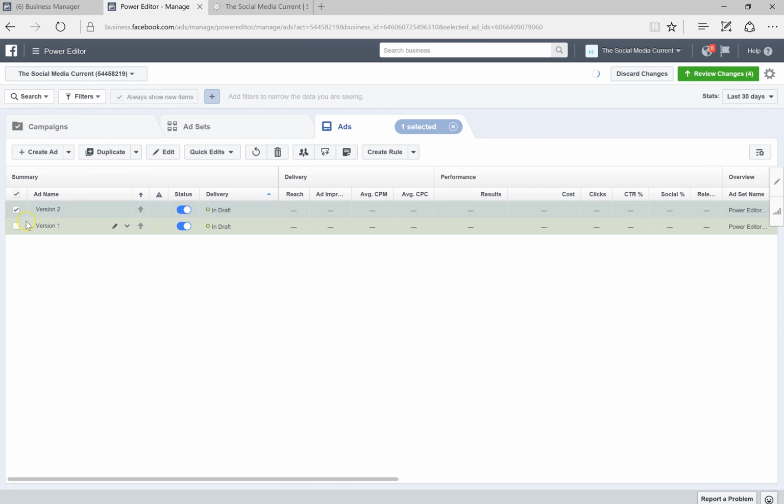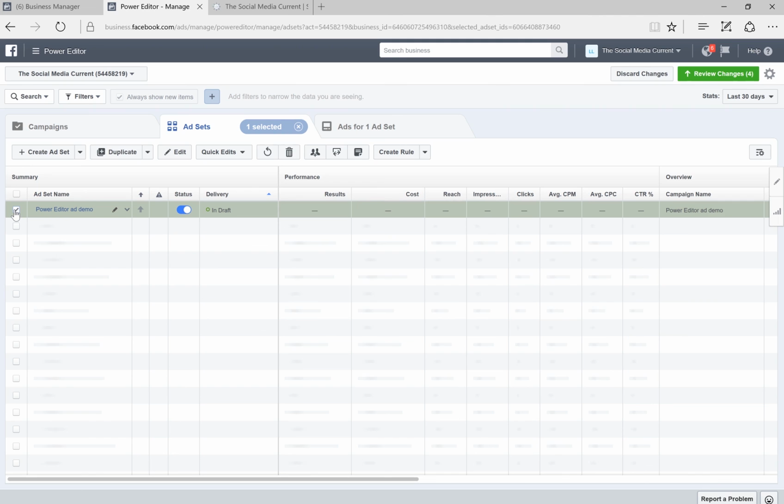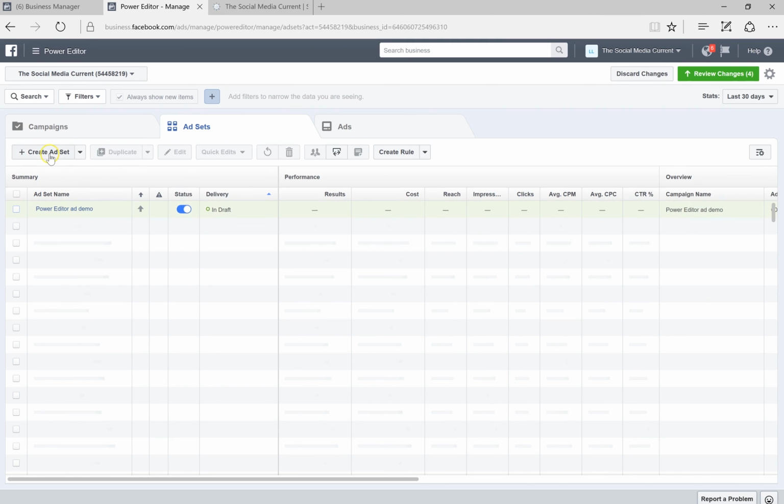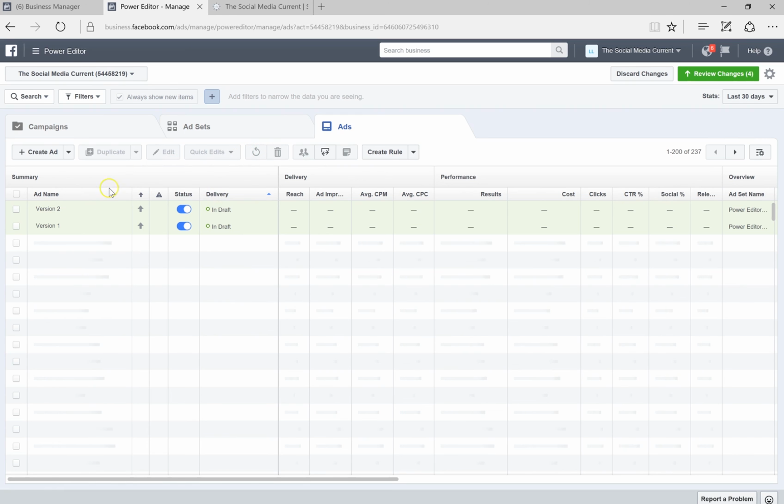You can also do exactly the same thing for ad sets. And that way you can A/B test different audiences, schedules, or budgets. You do it exactly the same way. Select an ad set that you would like to duplicate or create a new ad set in the same campaign. As you can see for this example, I created two ads that will be using the same settings from a single ad set. So the budget will be divided between the two ads.